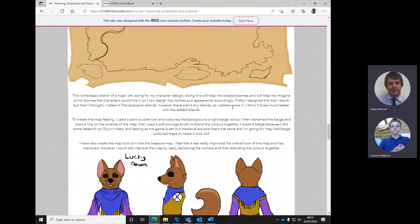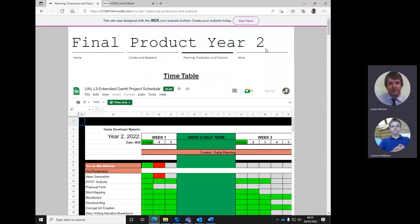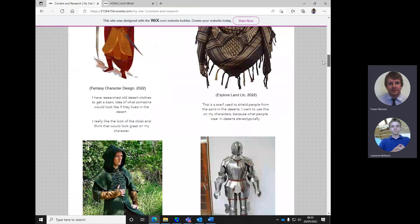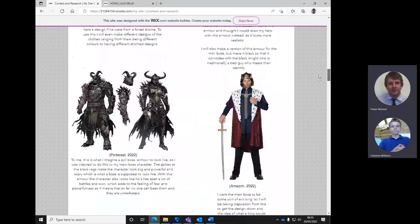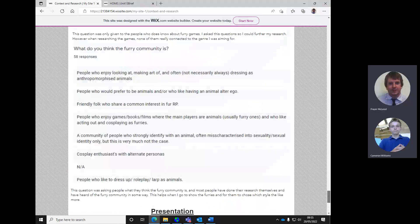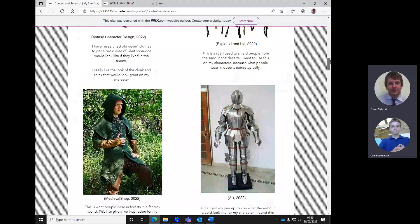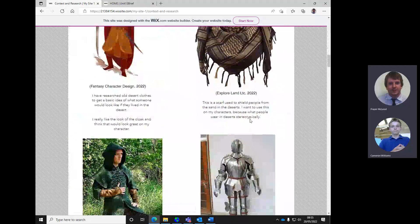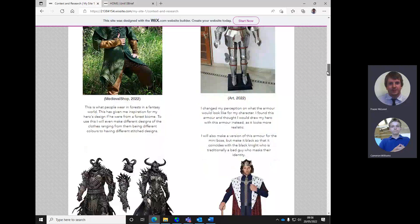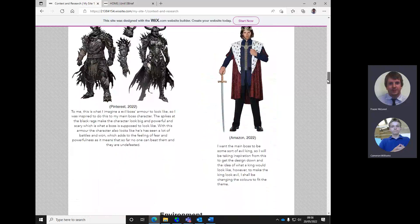So even though it's a fictional land that this is set in, I think what would be nice is to show an awareness in your research of the geographic location and environment's influence on the design. A little bit of environment research - how in other games environments shape the design of clothing and culture, and just in the real world too. So just show how environments influence design - for example, a tunic or scarf you'd associate with a sandy Arabic landscape where you wouldn't want to breathe in dust and sand. Certain garments lend themselves to the location that the characters live in.